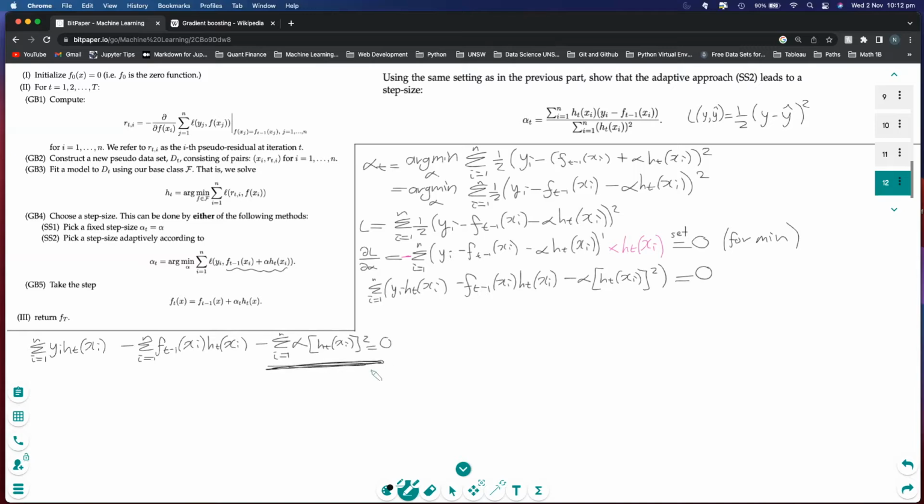We can move this term to the other side very simply with a small rearranging. So we can rewrite this whole thing.